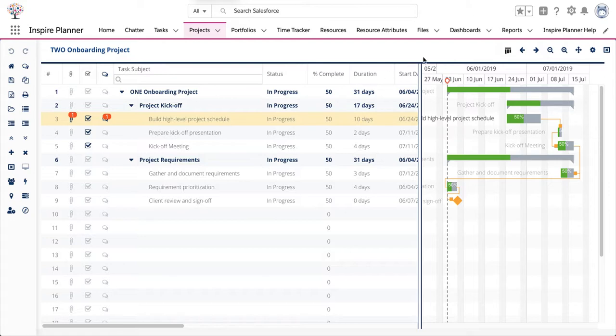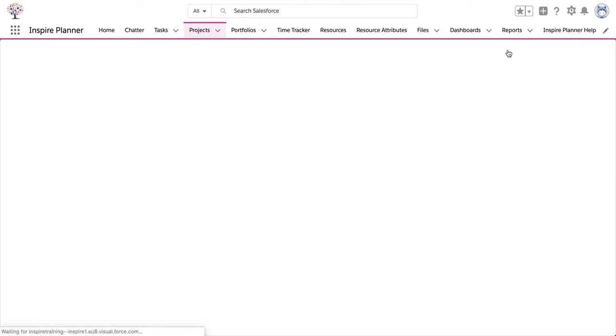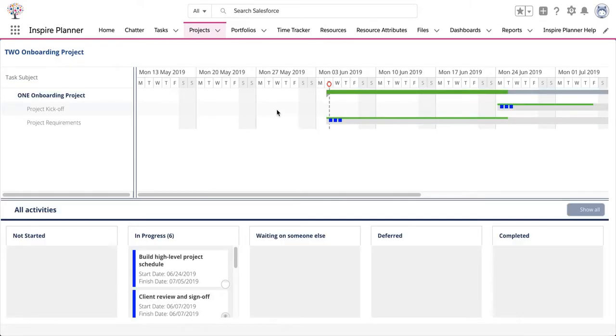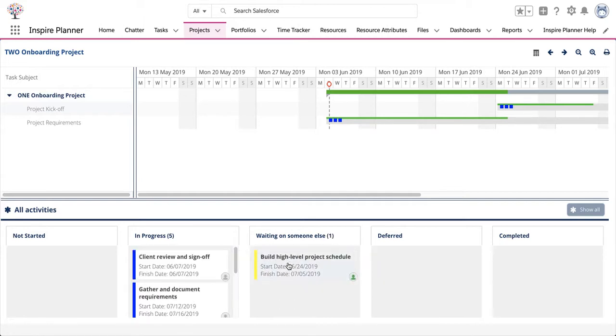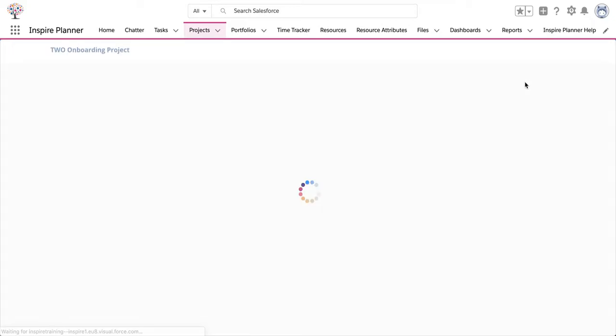Now that we've familiarized ourselves with the project toolbar on the left, let's go over the Gantt chart toolbar at the top right corner. The Gantt chart toolbar allows you to perform tasks within the Gantt chart. The first icon allows you to switch to a Kanban view for project tasks. The Gantt chart takes up the screen, and the project tasks are displayed in a Kanban view underneath. So the project tasks are actually displayed according to their status. You can then drag a project task to change the project task status. To go back to the project list view, click on the project list view icon at the top right corner.